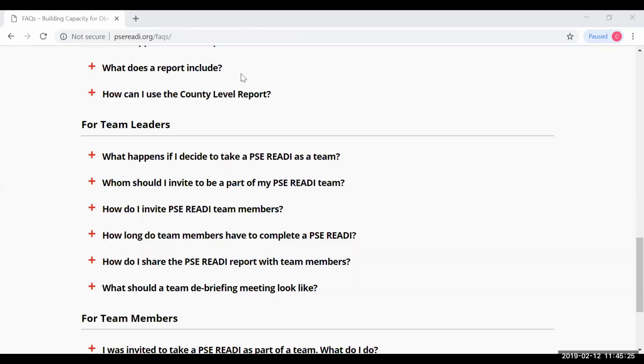So the PSE Ready points you to Bearing Fruit, the Farm to School Evaluation Resource Guide, as a source for informational interview questions, some guides to what you would even want to ask out in your community to get the conversation started, to get the initiative started. And then beyond that, it's an excellent guide. It has sections for measuring impacts in numerous areas.